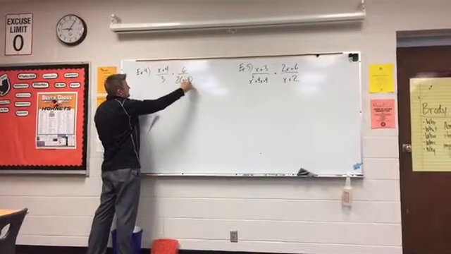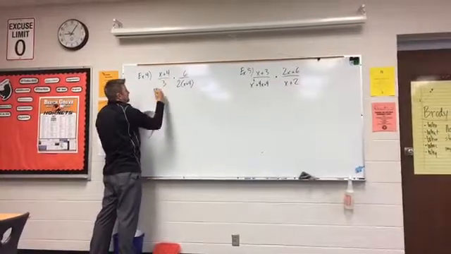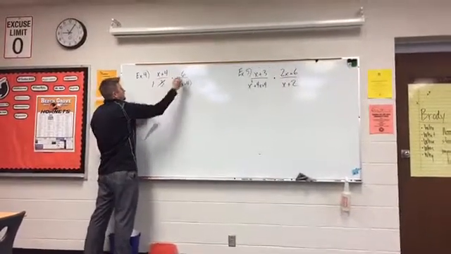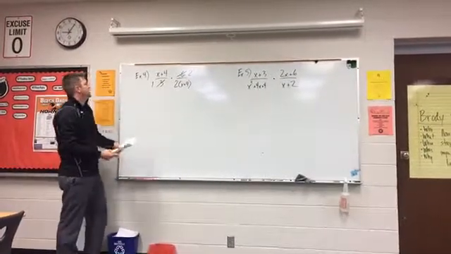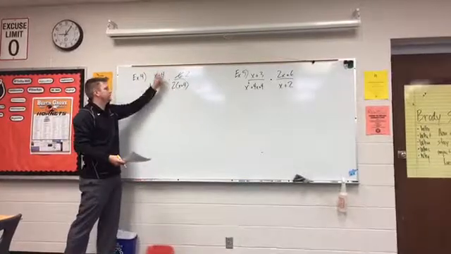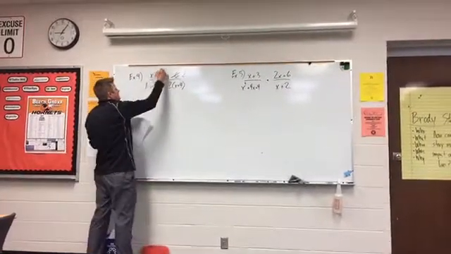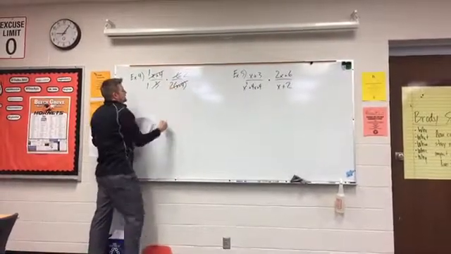Once again, cross simplifying here. Okay? 3 and 6. We can divide a 3 by a 3 to get 1, and a 6 by a 3 to get 2. That was simple enough. Now over this way, cross simplifying, we can do it again. But now we have x plus 4 and x plus 4. Well, those will cancel each other out. And the only thing left up here is a 1, and down here 2.